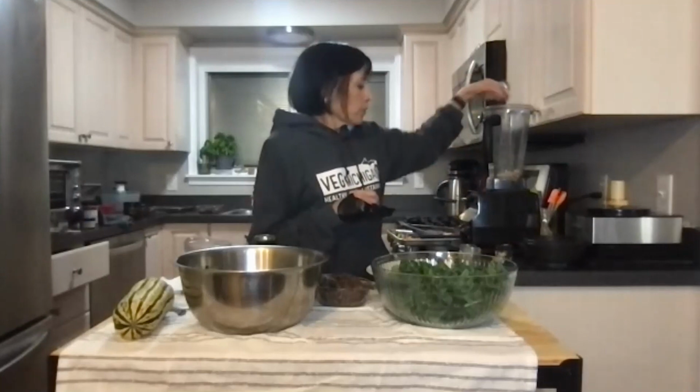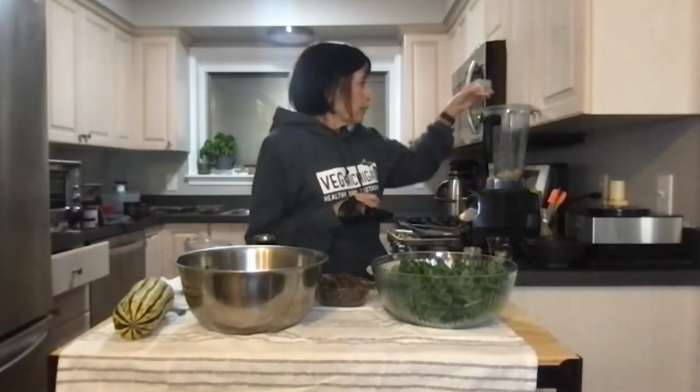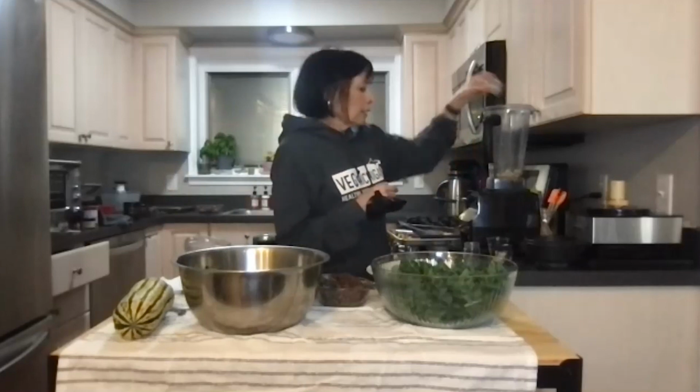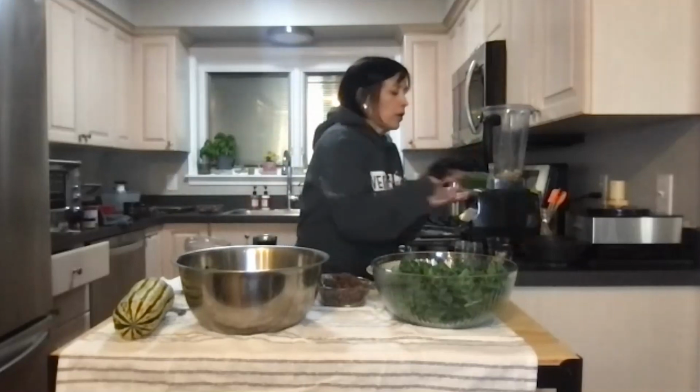Got 3 tablespoons of water, a tablespoon of lemon. Again, I did not put that in there. It says 1/2 clove of garlic, but I'm not messing around. I put the whole clove in. I like garlic. And a small bunch of parsley.